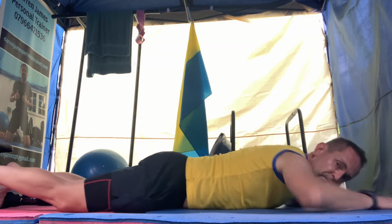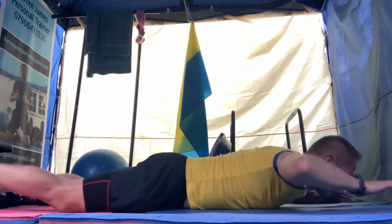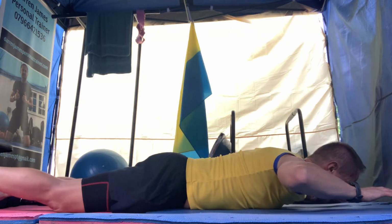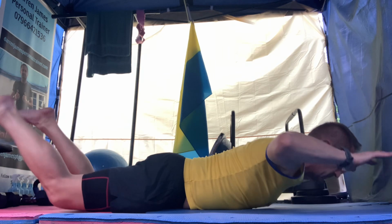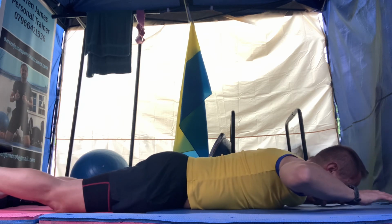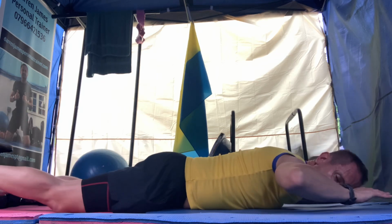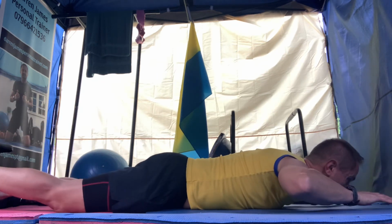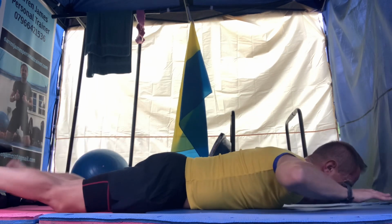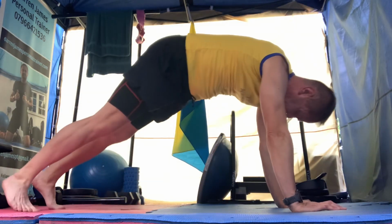Change sides. Pulsing supermans. Ready. Engage and go. Squeezing up, firing them up, and those hams and glutes. Oh, high plank, and hands done.